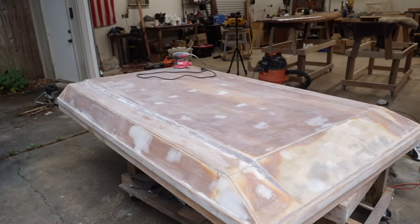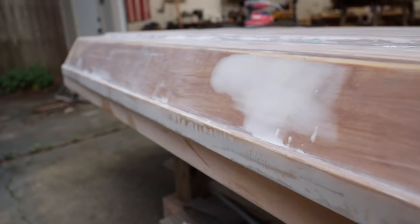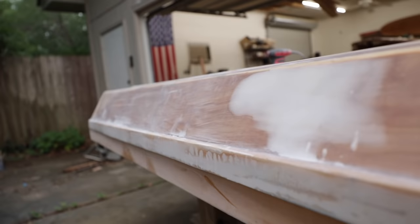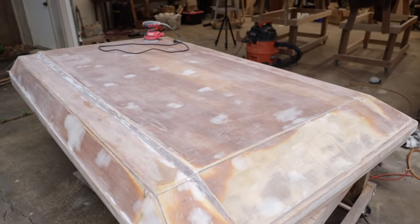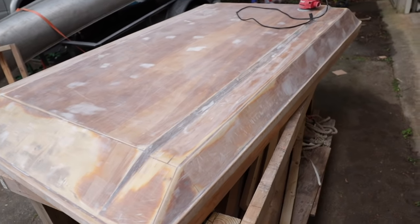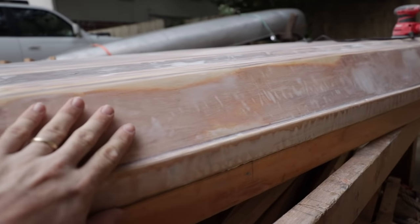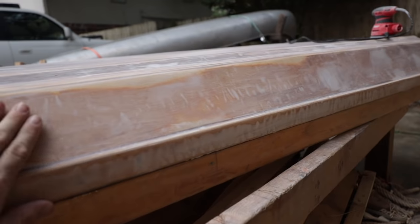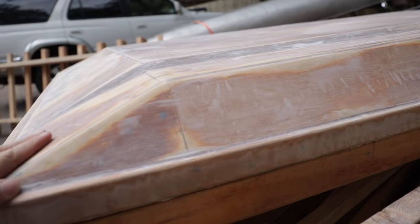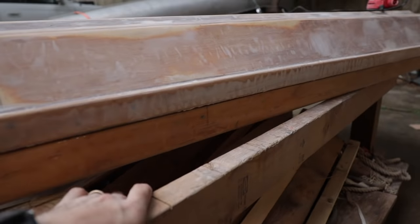All right, got this thing sanded down. It probably looks exactly the same to you guys, but it's all nice and smooth. Everything's blended in. What you see is just the leftover fairing compound that's filled all of my low spots. I do have a few small spots that I missed and a couple pinholes that need to be filled, but I might just use Bondo for really small repairs. This worked really good for mass areas that needed to be flattened out, but you can definitely use Bondo for some small things. So yeah, I'm going to do the same thing on the base, get the fairing compound on the base, and sand that down.